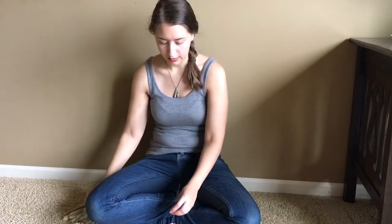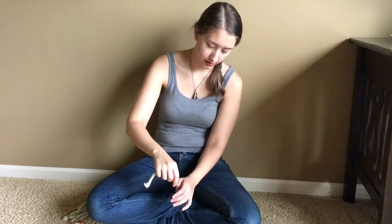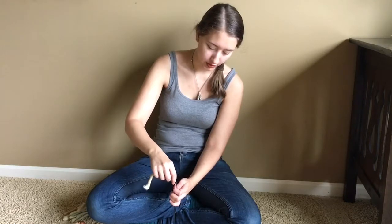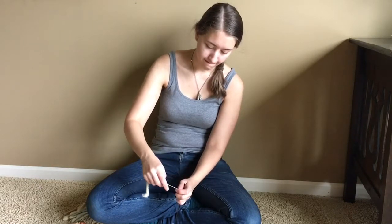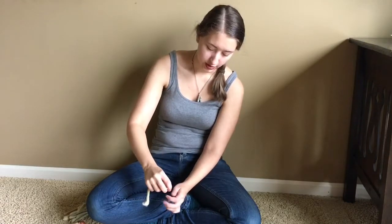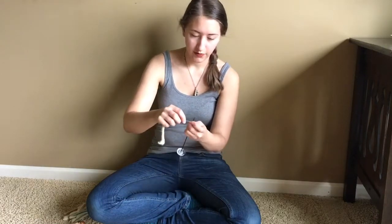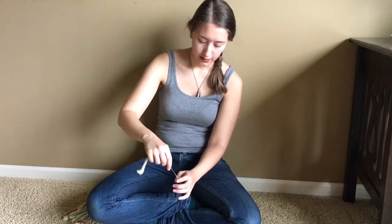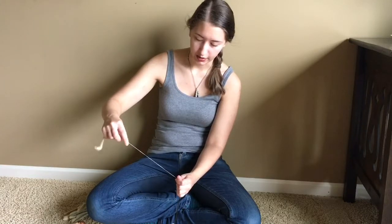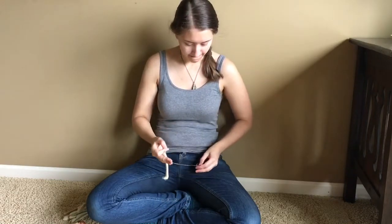To get started, I take a cotton poonie and just loop the fiber around the shaft a little bit and give it a spin. Starting the leader is the hardest part of spinning for me. Once I have a little bit of a single, I wrap it around and give the Takli a spin. The Takli can spin much longer than I'm letting it right now because I'm trying to get a leader established. Once I have a leader established, I slide a little bit of what I started down the shaft and wind it to make it more secure.